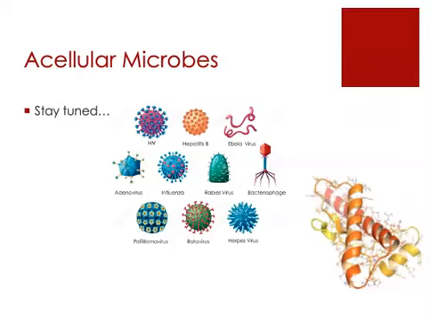On this slide, we're looking at a drawing of some acellular microbes. So remember, these are the particles that are not living, technically speaking, that are still microbial to us because they are an important component of the microbial world. And of course, we're talking about the viruses, and that's what these drawings are indicative of, certain types of viral particles, and also the prions, and that's what this drawing depicts, a particle referred to as a prion. I'm not going to speak about the acellular microbes right now because we will spend time in a later lecture talking in lots of detail about acellular microbes.